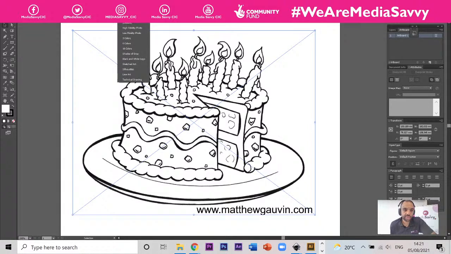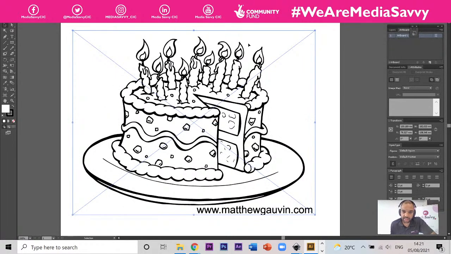So I'm going to choose black and white, or silhouette. Let's try sketch start, see what that does. As you can see, it goes through its magic, and then it's created actual artwork from there. And what you need to do is press expand.